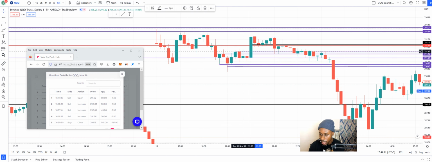Why? Just because I had the push up from here, and I believed it was going to continue going up, and it wouldn't make sense for me to expose myself to that much risk if I was wrong. At some point you have to accept that you were wrong, and then just let the trade do what it's going to do. So I didn't do any more trades after that for the rest of the day. I just called it there and left it at that.